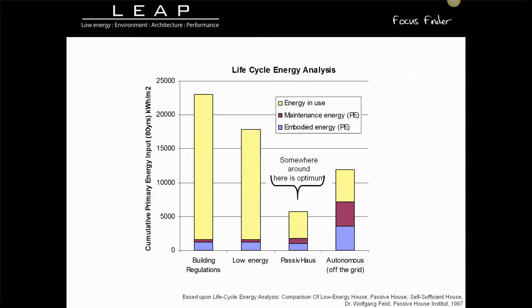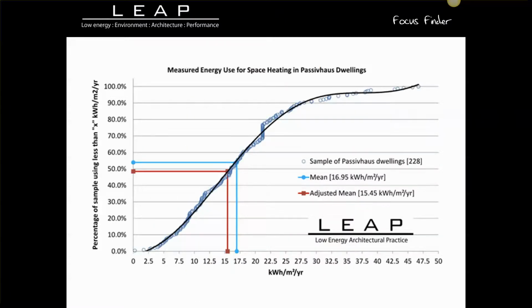And the key thing is that this is recognising the quality assurance methods associated with passive house, not just a numerical target. There's some verification: in the study of 228 homes, what we see is that on average the homes are performing as we'd expect. The mean value in blue demonstrates the actual measured values across the first 12 months, but there's a drying out process whereby you can expect an extra 1.5 kilowatt hours per metre square per annum to be used to dry the moisture out from the building fabric in that first year. So when you adjust for that, it comes down to around that 15 kilowatt hours per metre square per annum that we'd be expecting to see.